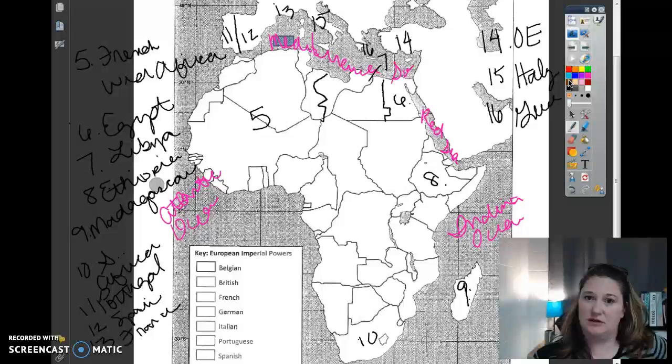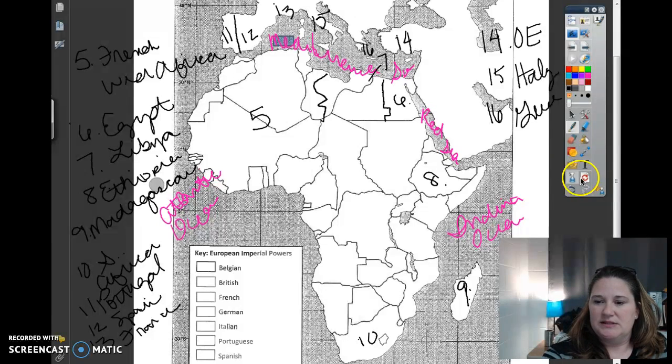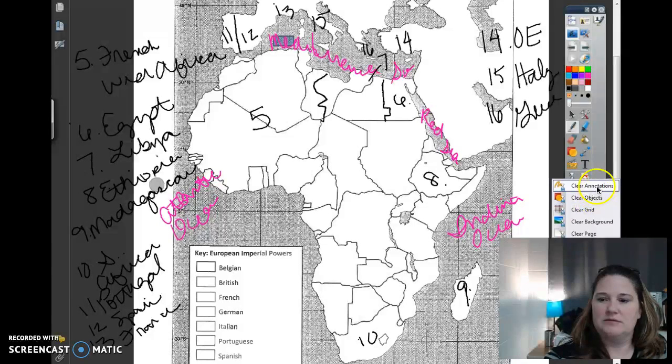Now we're going to start working. It's going to get a little bit more interesting looking. Okay, so please keep your designs that you put on your map the same as my designs. I don't care what color you use. You can use one color for all of them if you want to. It just might be easier for you to differentiate between all of the different colors. So I'm going to clear these annotations off so that we can see everything else. Okay. Let's see. So remember, make sure you have these borders drawn in, definitely those two, okay?